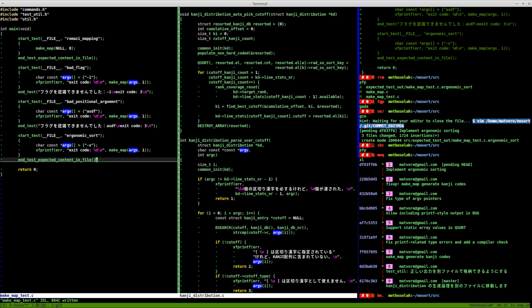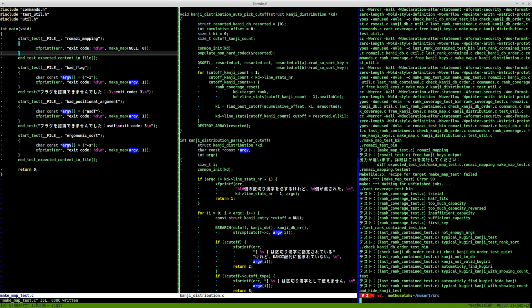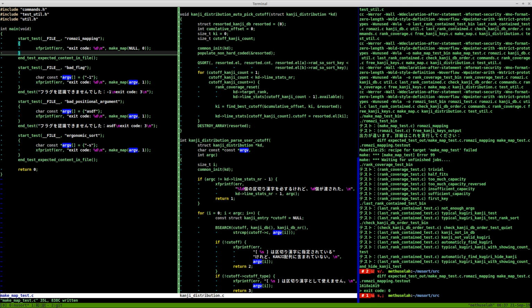This is going to just have to do something like this: xf printf error exit code %d. And okay, make. All right, we got a difference here. Exit code 0. All right.